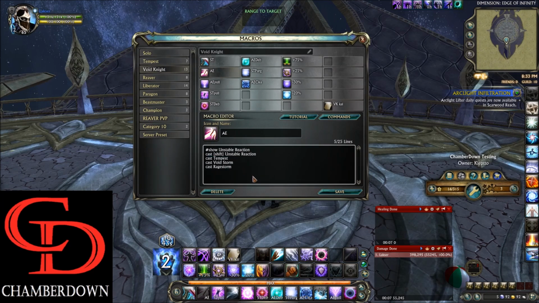These are all cooldown abilities that you get that are AoE for continuing to build your AoE threat. And of course at the top we have another shift modifier here for Unstable Reaction. Unstable Reaction is one of those unique abilities, but we'll talk about that more in just a second when we talk about the action bar.